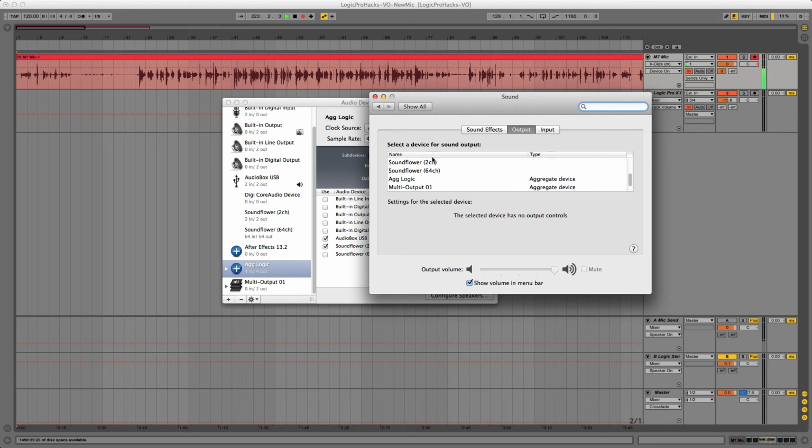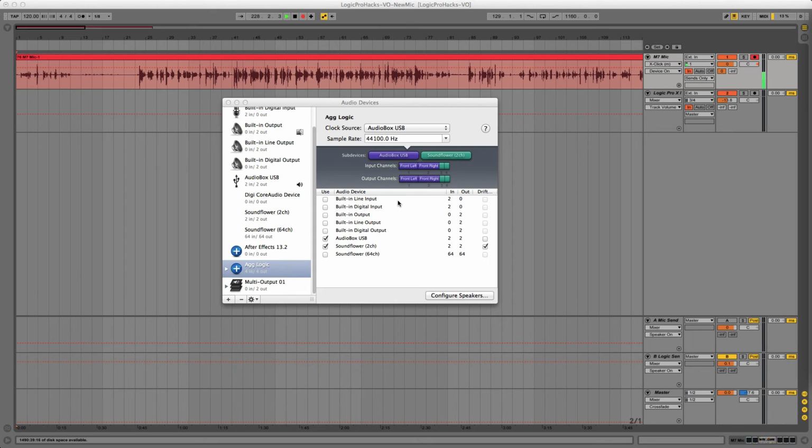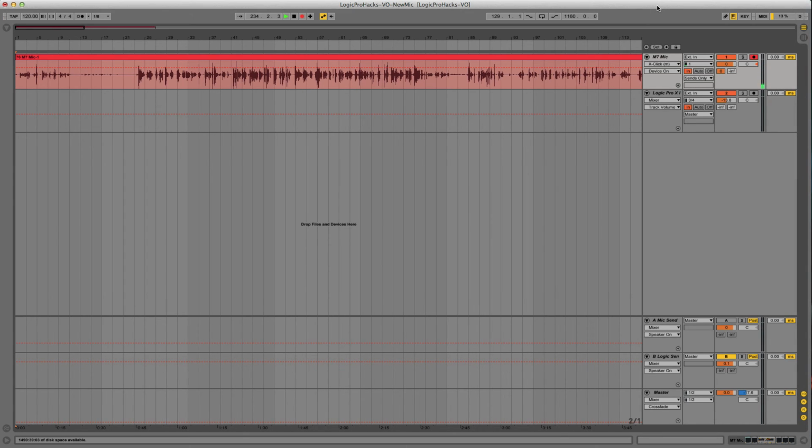So once you restart it, you may not have to, and it'll show up in your sound bar. It'll show up right here. You don't have to worry about this part, but I just want to show you it does show up in your sound thing right here, a 2-channel and 64 channel. So right now I have that selected. Cool. And so you just check those two, and I just named it Ag Logic. All right, so that's set up.